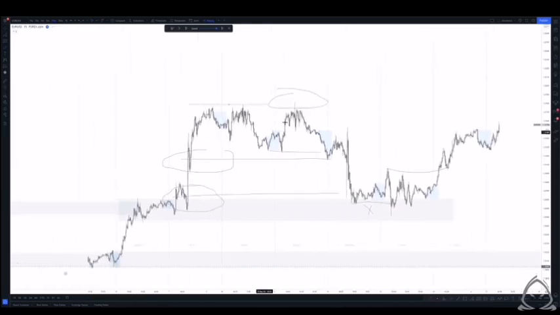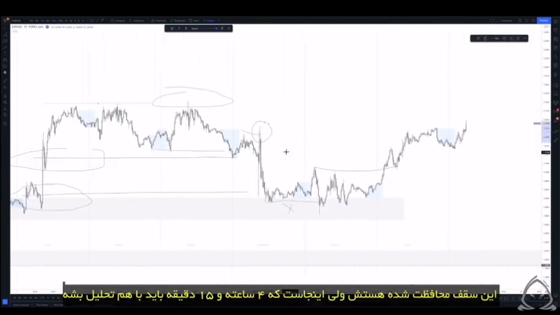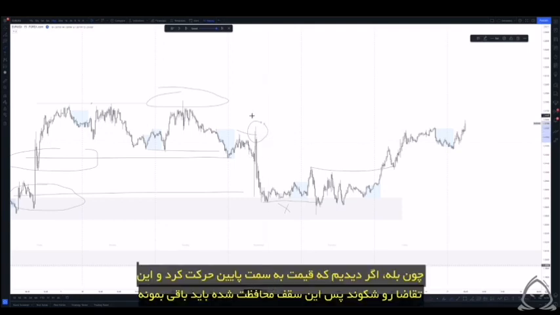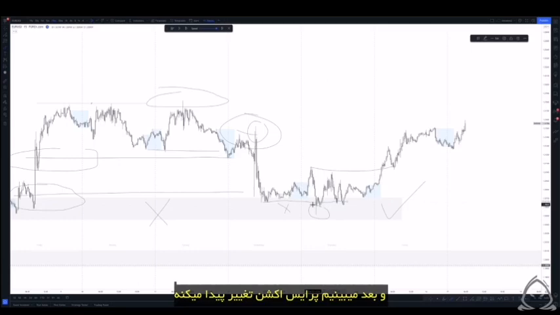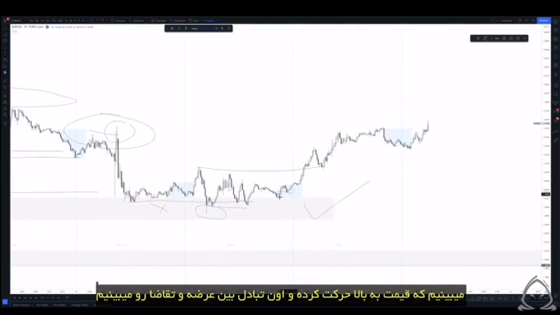And man, we have a lot of drawings on the chart right here. What we can see is it is a protected high by definition, but this is where the 15-minute and the 4 hour start to need to be read together. Because yes, as we're looking at price moving to the downside, if this demand zone fails, then yes, this 15-minute high should remain protected. But what do we see? We see this demand zone getting respected, and then we start to see a 15-minute protected low, and then we start to see price action shifting. We start to see demand taking over the market. We start to see price moving to the upside.